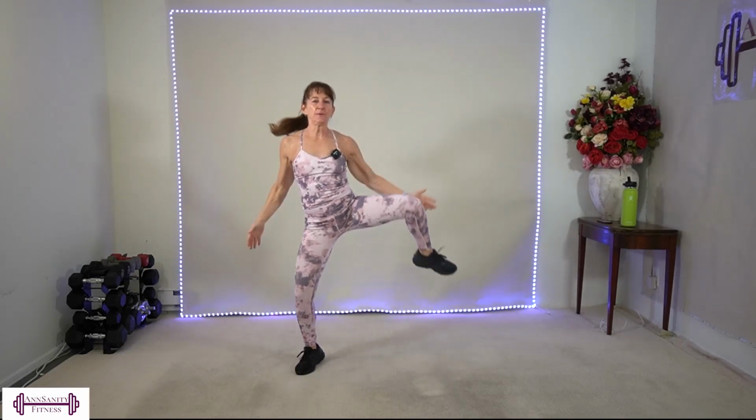4, 3, 2. Bring that knee up, pull it up, up, up, up. 6, 5, 4, 3, 2. We're gonna squat down and up right here. Down and up. We don't really need to get our heart rate up that much, but we do need to stretch. 3, 2. We're gonna pulse it down.